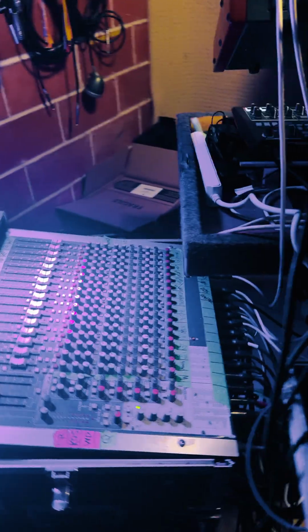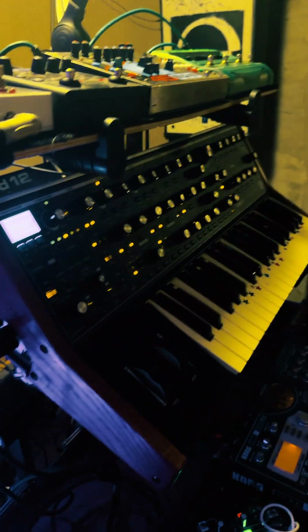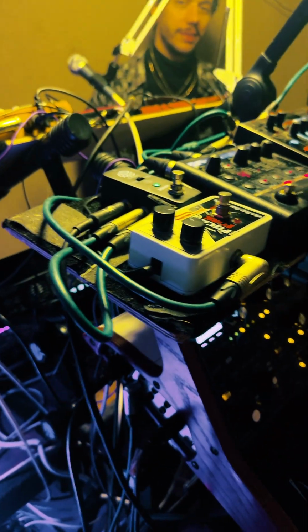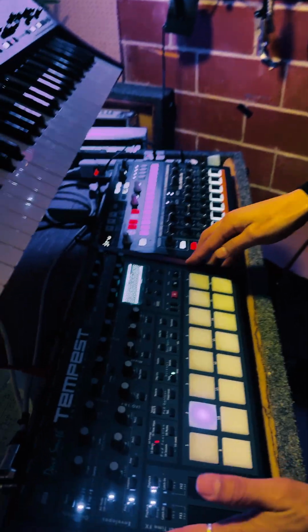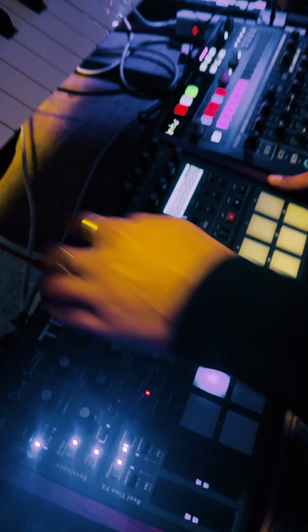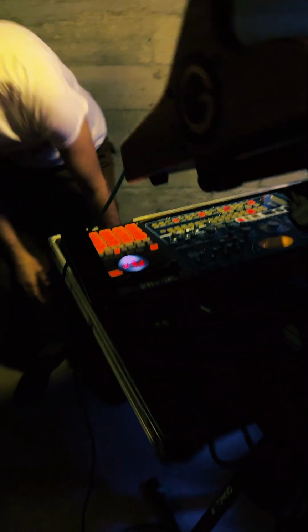So what we're running here is 16 channels of synths and drum machines. For people that haven't seen you guys, it's an impressive rig. It's really fun to look at, and I love that you guys are set up kind of opposite of each other too. So over here we've got the brains of the operation. We got the Tempest. Makes all the weird sounds, has the stop-start, sets the tempo, filtering. It's not controlling sequencing on anything else. It's just literally sending time to our Motu rack, which is down in the bottom of our desk case.